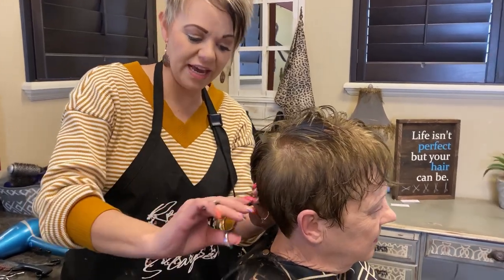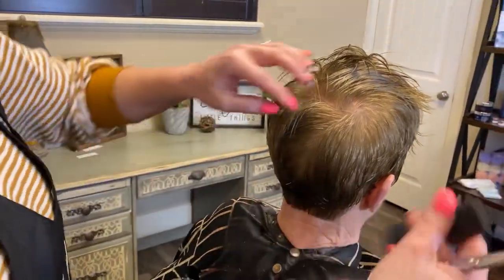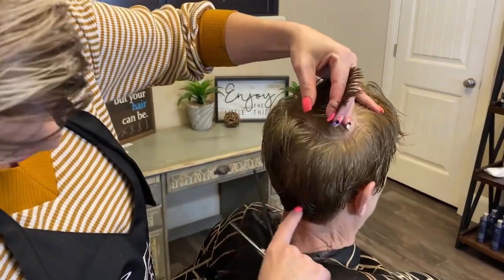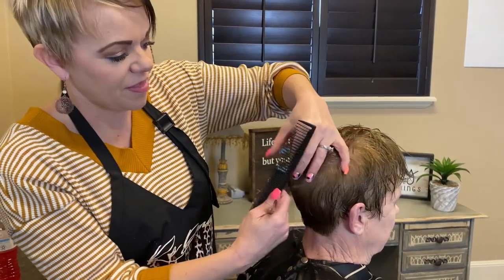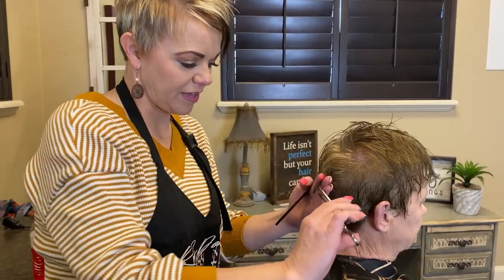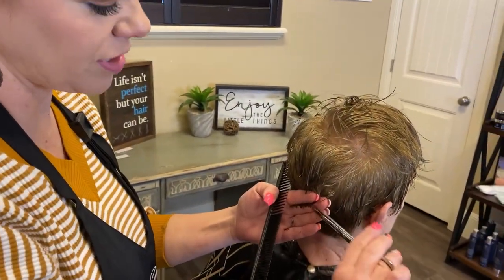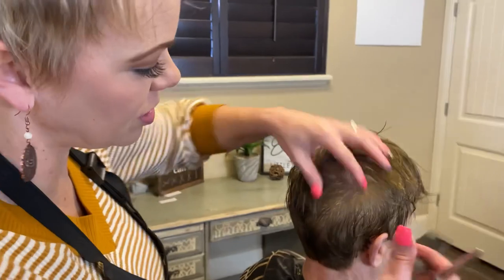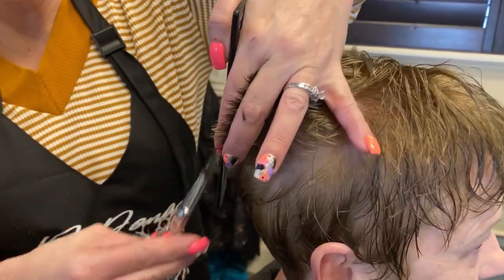Once every three weeks, and then on the sixth week is when we add the color. The color on the bottom is a 7 double N, right here, and you'll see when I dry it I do it a little bit different than the top because I want a little bit of contrast. I do the 7 and below, and for 8 and above I add a little bit of 8A to counteract a little bit of the gold through the top. I use a 20 volume — 20 volume will cover gray, so that's what I do.